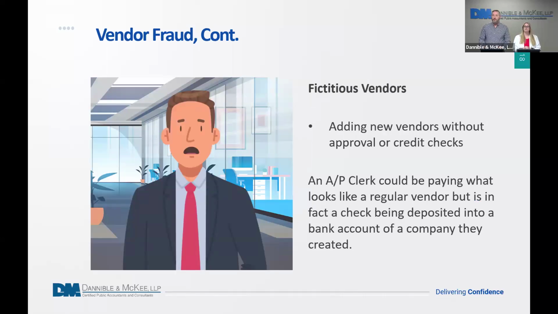So fictitious vendors, adding new vendors without approval or credit check. Again, this is something we're going to talk about when we get to the QuickBooks piece specifically. You do not want to have your AP manager, or the person responsible for inputting payables or writing checks, able to add vendors. It's a bad situation. And even in small companies, you really got to figure out how to put controls in place to prevent that.